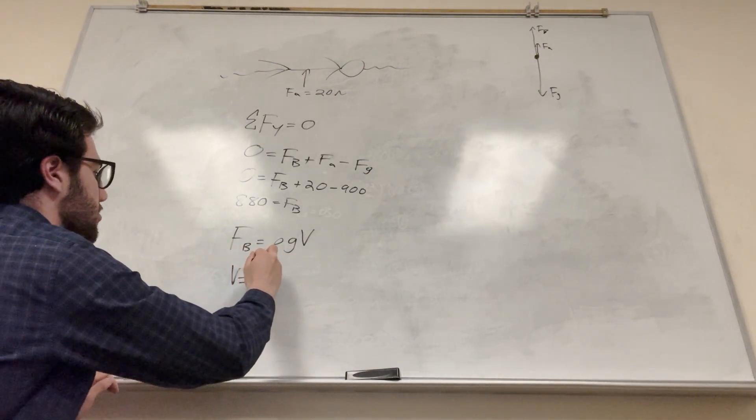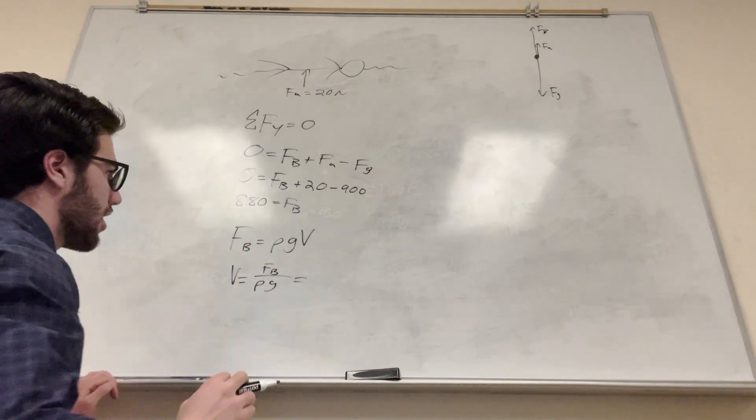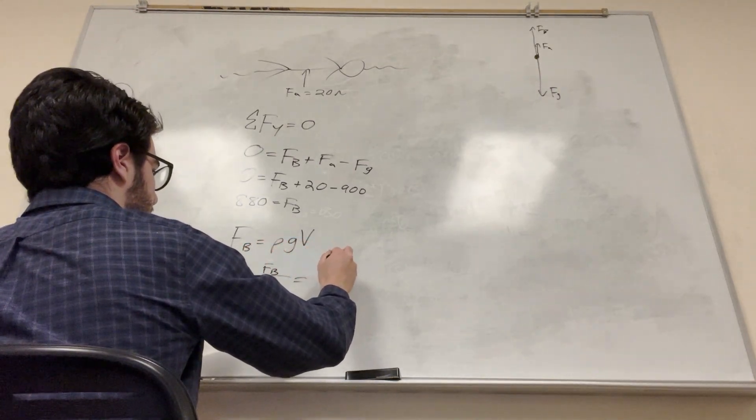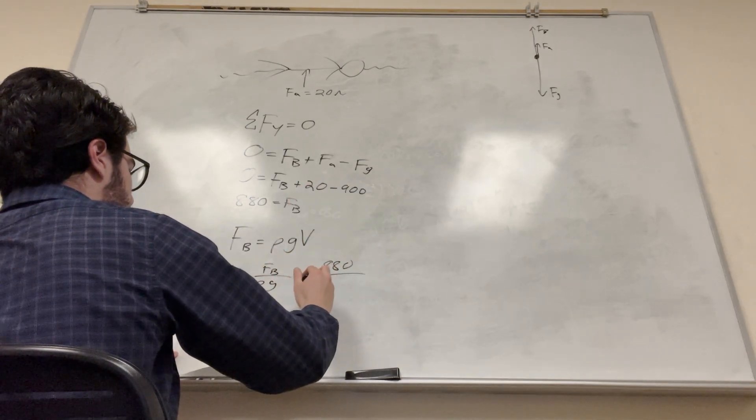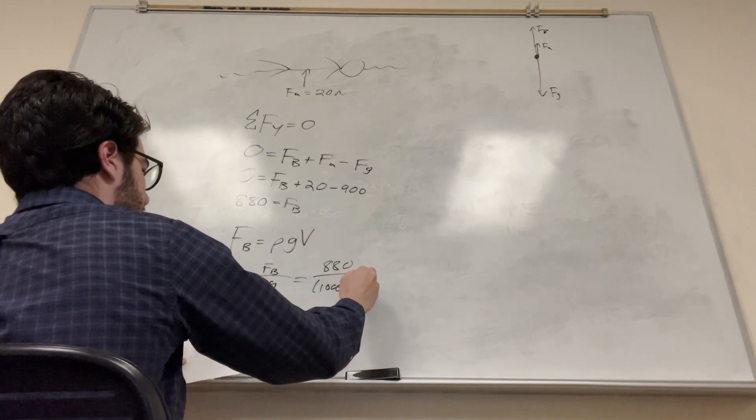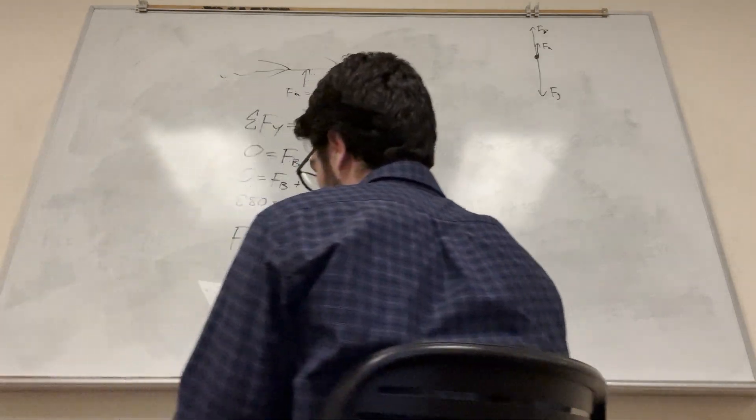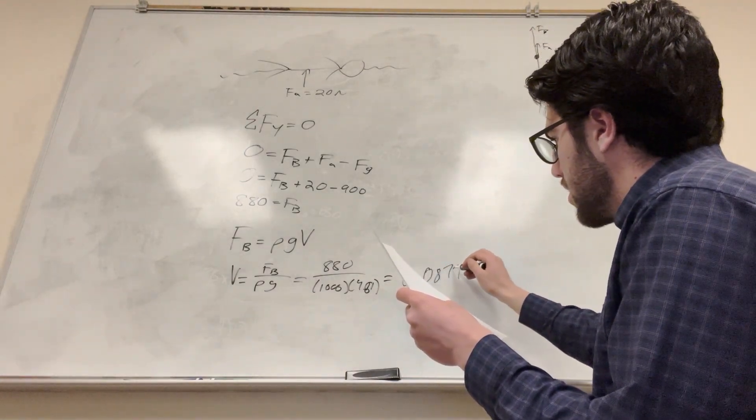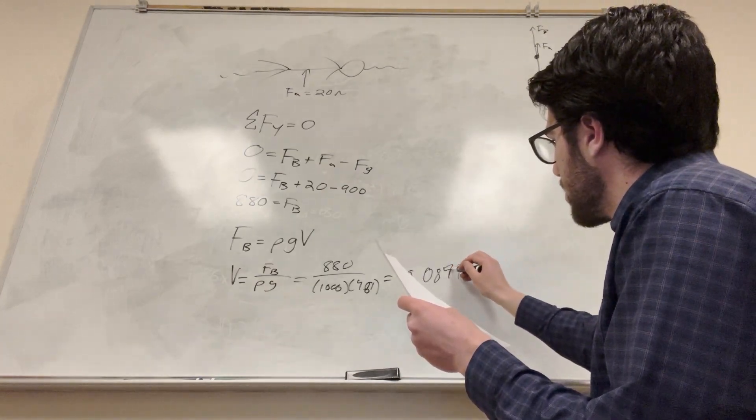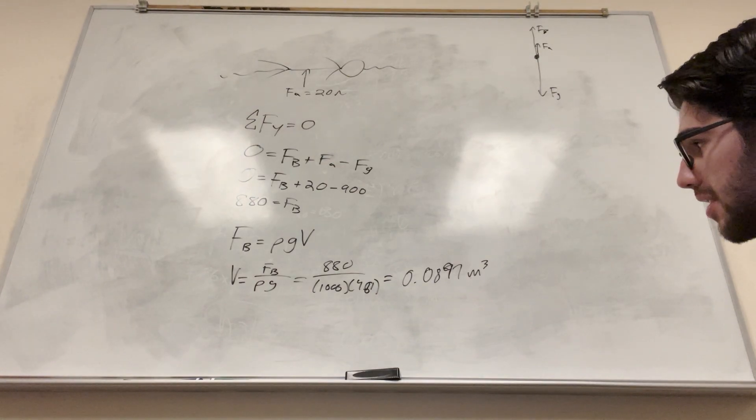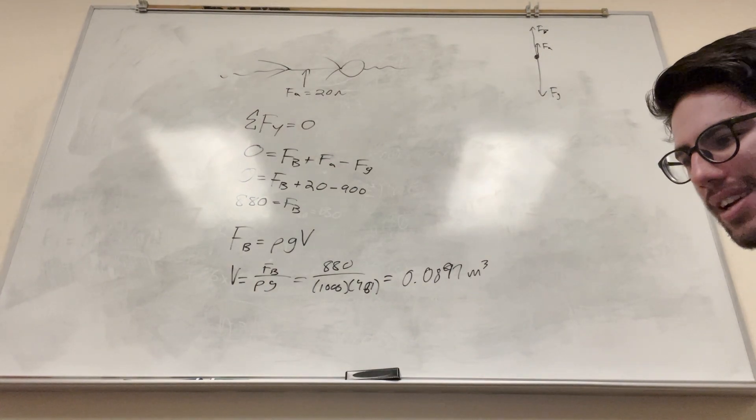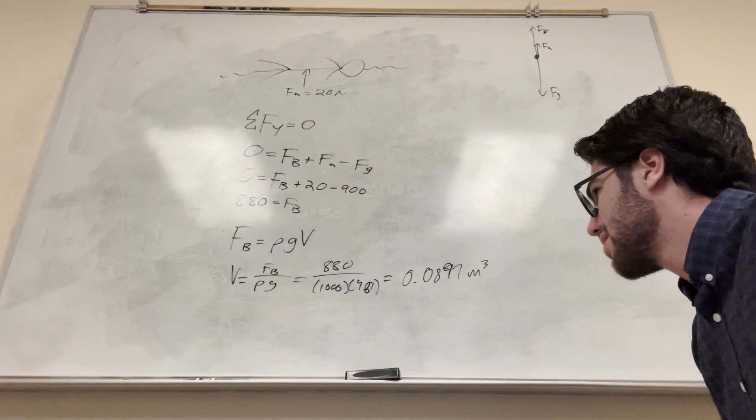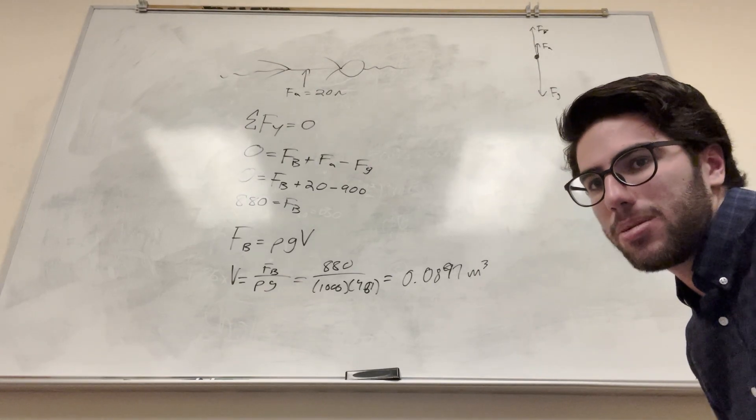So we can and then gravity 9.81. And your number for that is going to be 0.0897 meters. That's a nine cubed. Alright. There you go. That's your answer to part A. It's pretty small volume, I guess, but if you think about a meter cubed, I mean, that's like really big, right? Like we're pretty thin as humans. And so we're, of course we're not going to take up a full meter. It might take up a 10th of a cubed meter, which makes sense actually to me.